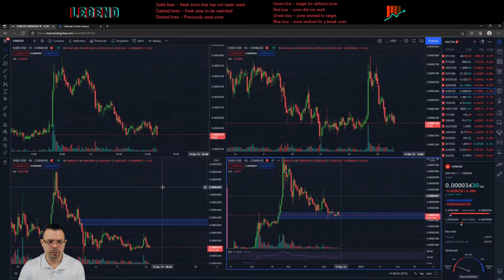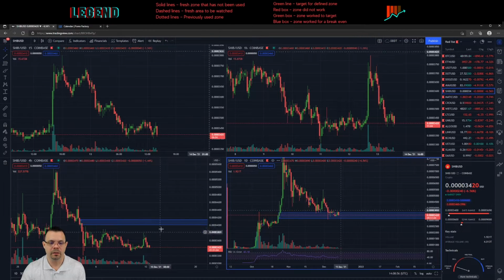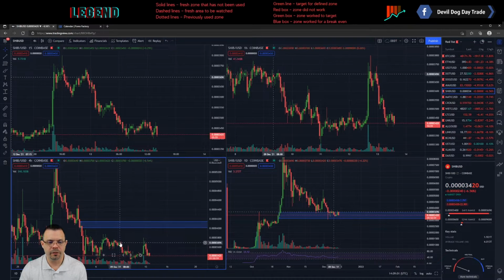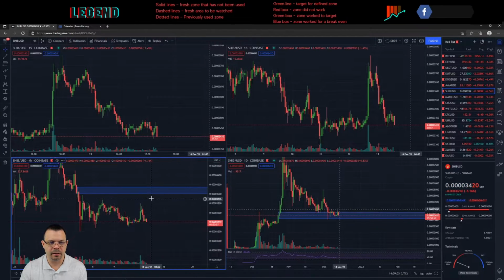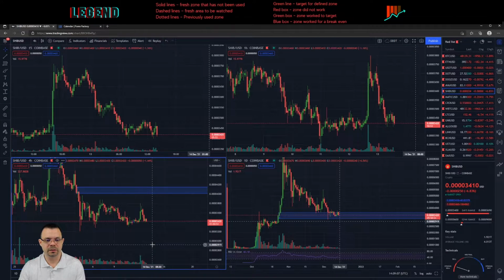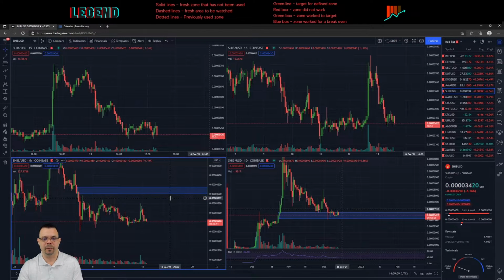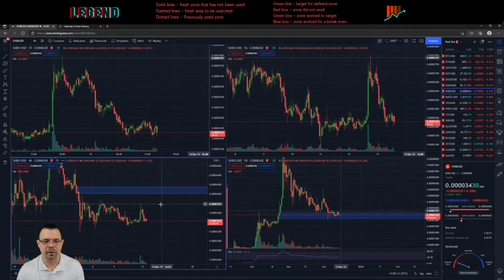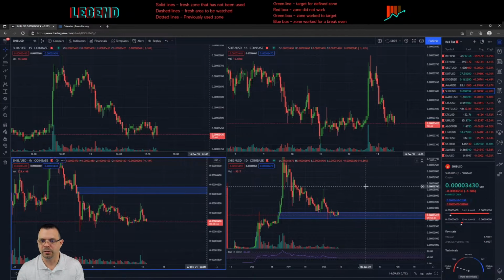On a 240-minute chart, you can see we've got this one right above here that, if this weakness continues, I really like this zone here. If price continues to drop and then as it's coming back up, if it changes trend, we wouldn't take this. So this has to be a with-the-trend trade.